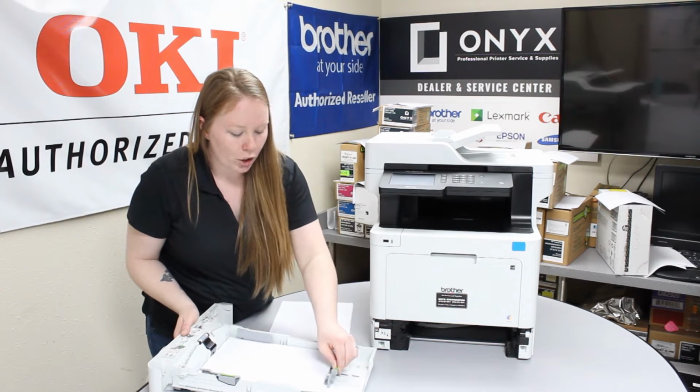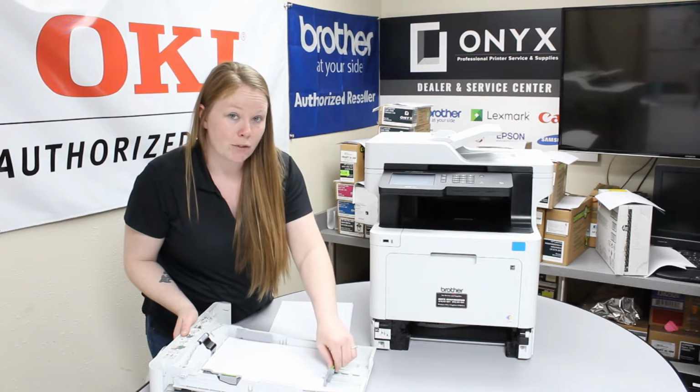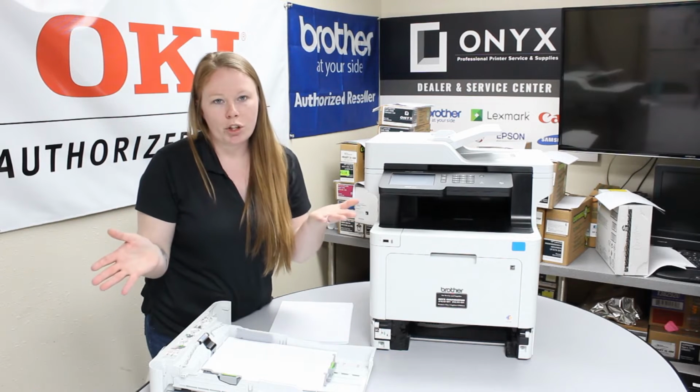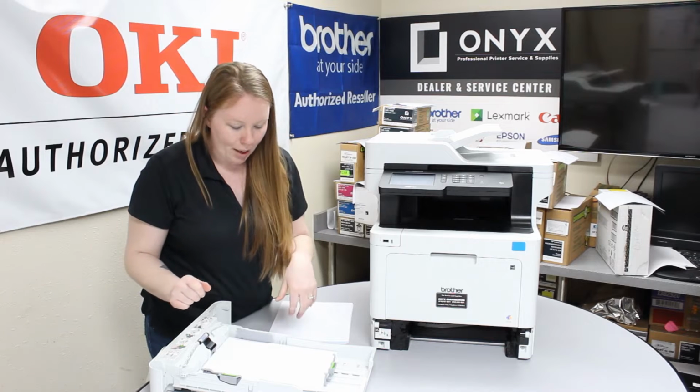Then also your guides right here, you want to make sure they're in the correct place for the correct size of paper. You don't want it too loose or too tight because then the rollers will either not be able to pick up the paper or will pick up too many at a time.